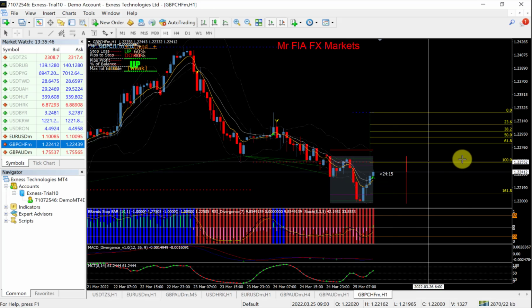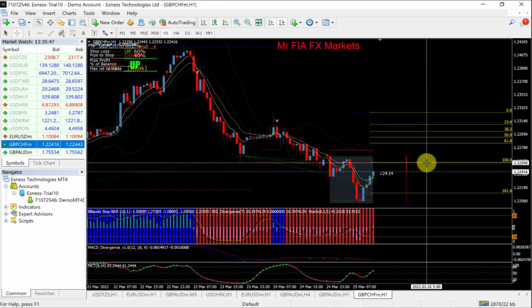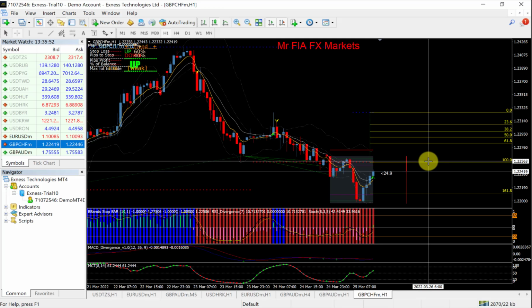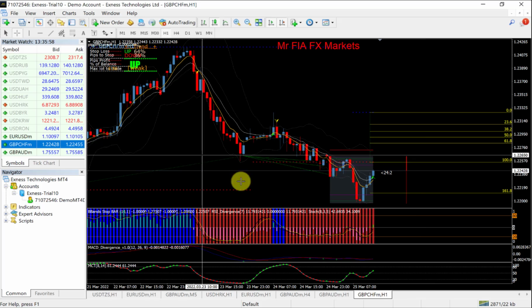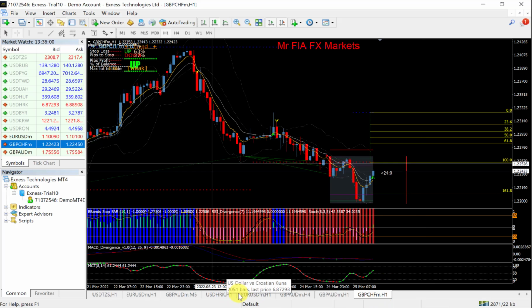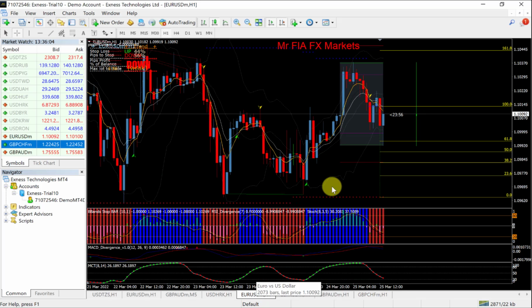The only thing that can stop it here is this resistance here, and this add-on, this template add-on, has actually signified that at this point the market may not be able to go past this place. You should put your TP, that take profit, at this point. So let me open another market and see.